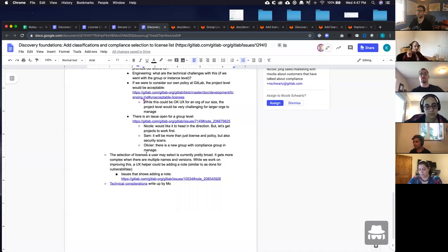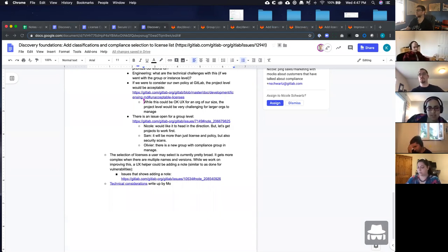A quick distinction between packages and what we are doing in the dependency list: the packages capabilities allow you to create packages, like create a Ruby gem from your project, create an NPM package from your project, a bit like you can create Docker images from your project and you have the container registry. On our hand, the dependency list is showing the packages that your project is using, which is a bit different. I think they're also planning to incorporate some other items, for bill of materials type purposes, because if you're packaging something that contains other packages, you want your BOM to contain everything. So there's a portion of overlap in there.